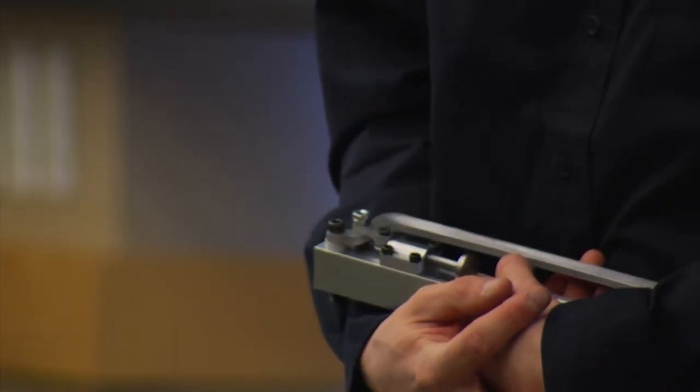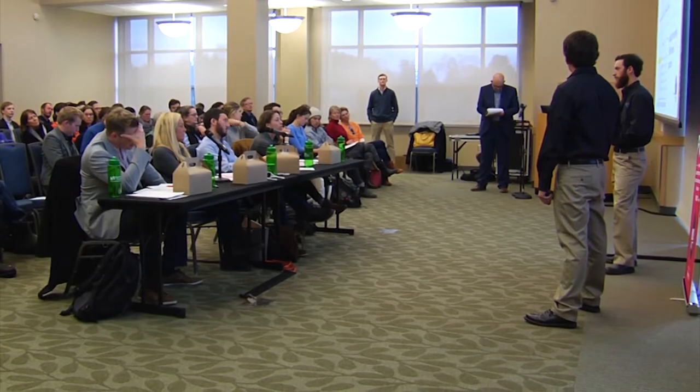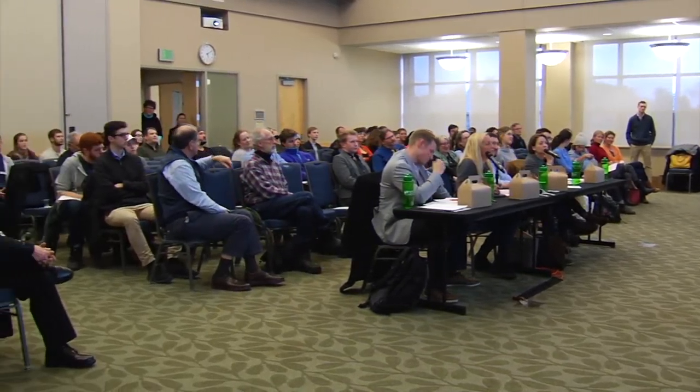Partners Manny Eratakis and Jack Bo Perlant hope their sweet gadget will speak to the judges. Bo Perlant, who was a Vermont Maple Ambassador in 2016, came up with the idea. As an experienced maple sugar maker, he saw a need with tubing installations and applying spouts to maple sap tubing and other fittings in the industry — a need to create a tool that was more efficient for sugar makers in Vermont and around New England. Bo Perlant teamed up with engineering student Eratakis during an entrepreneurship class at Vermont Technical College. Over the course of the semester, the two turned the idea into a working prototype, which they plan to refine and take into production.